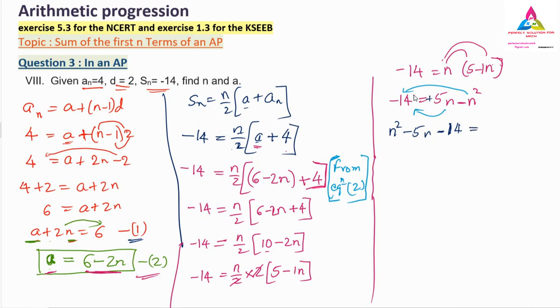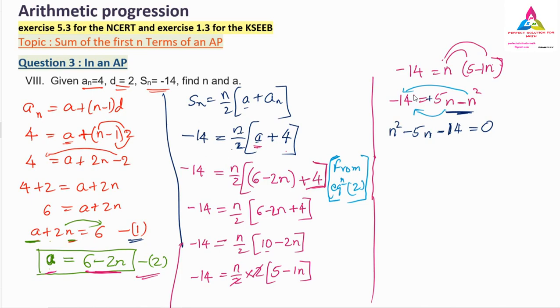That is equal to, everything we have brought from here to the left hand side. So what is left on the right hand side? It is nothing but 0. So this is the polynomial we got. Now we have to use the same method we have done previously, in our previous videos. So here is a polynomial. The first term is n square, meaning 1n square it is. The next term is minus 5n, and the next term is minus 14.